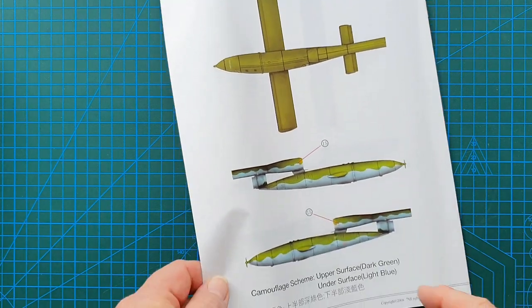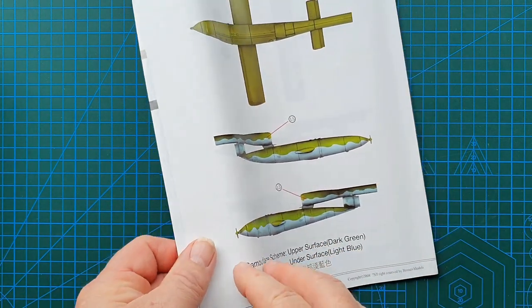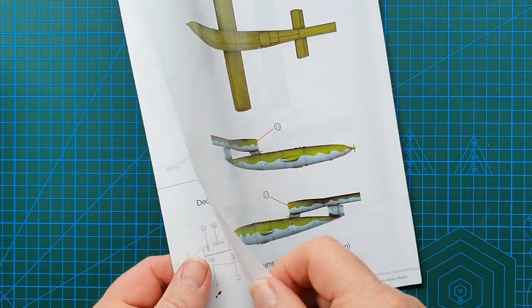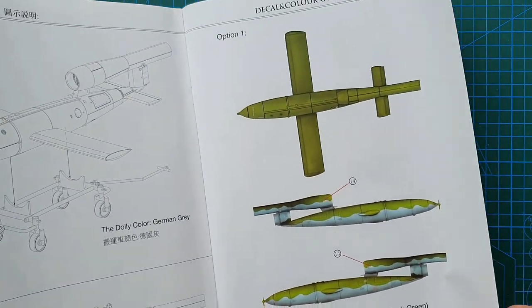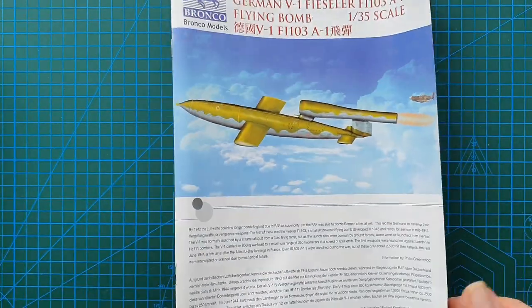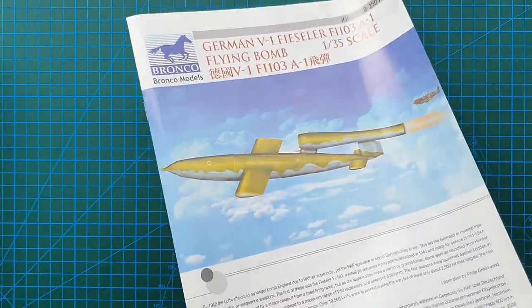And option two, which is exactly the same. So there isn't much difference between the options as far as the color is concerned. It's almost exactly the same. And that's the instructions. So it is a simple kit to build.